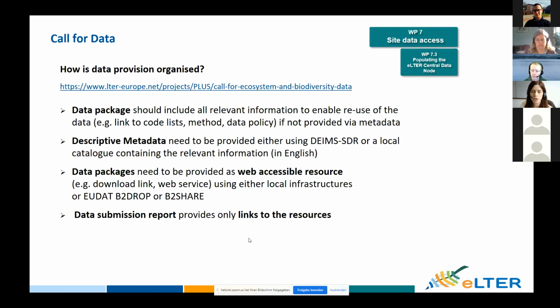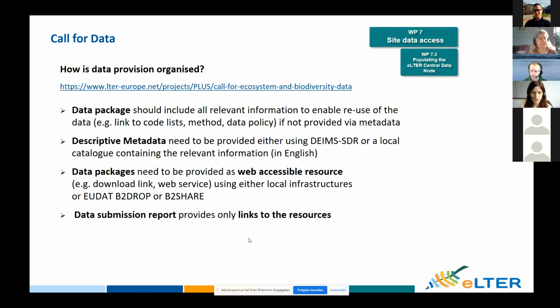It should include all the relevant information to enable the reuse of the data, for example, a code list, a method file, but the method could also be provided via the metadata. The metadata can be provided using DIMES SDR, as we will hear more about that later on. But if it's already published in a local catalog, that's also fine.